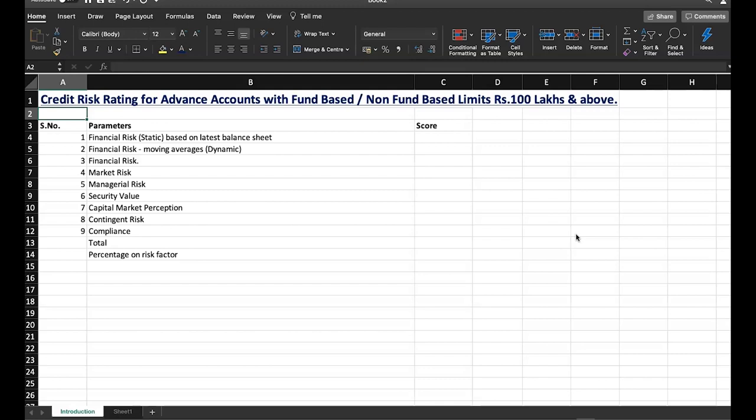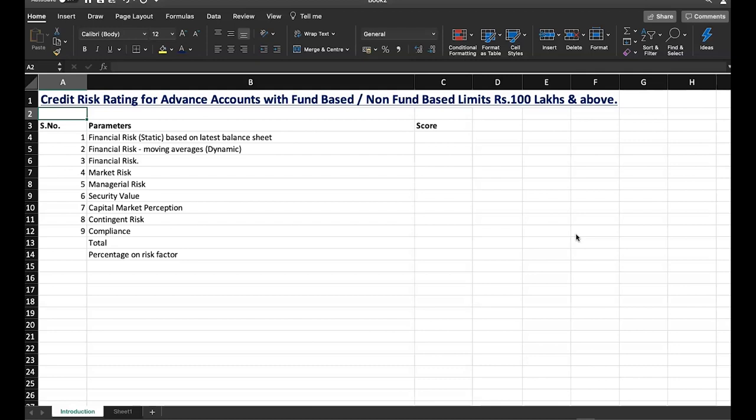So even before I proceed, let's have this disclaimer. The parameters I'm going to discuss in this session and in the forthcoming sessions are based on the overall understanding of how banks rate or do the credit risk rating of their borrowers. There can be minor variations from bank to bank, some pluses, some minuses. What I'm covering in this course is what most banks follow, and it does not mean that they follow this exactly. They can have their own modifications to meet their risk perception.